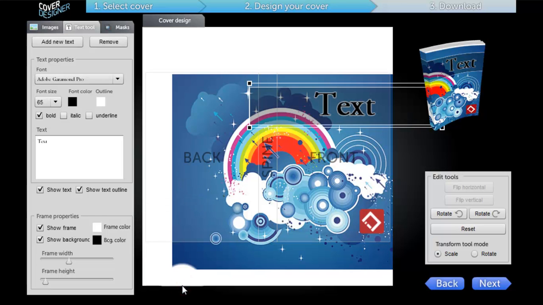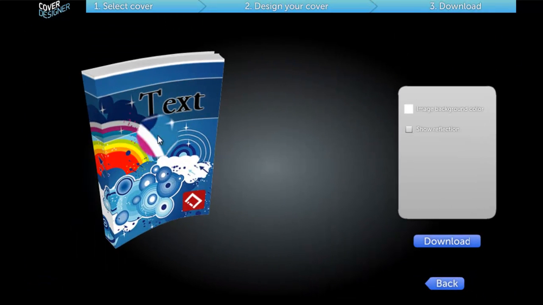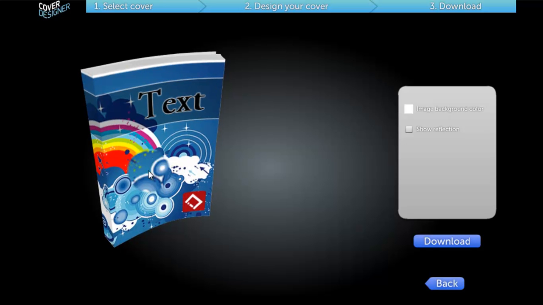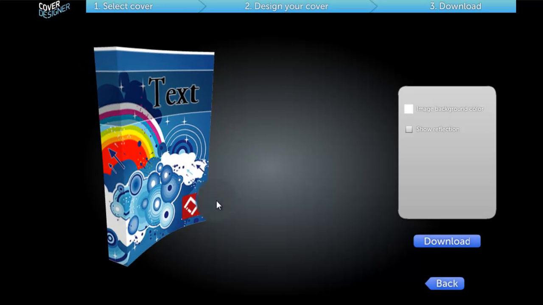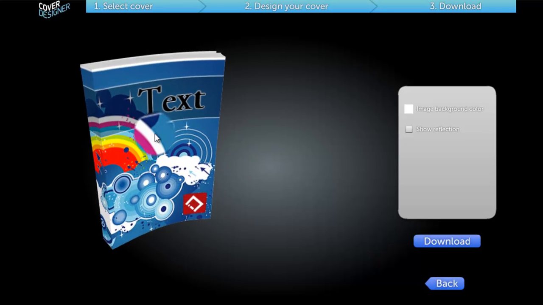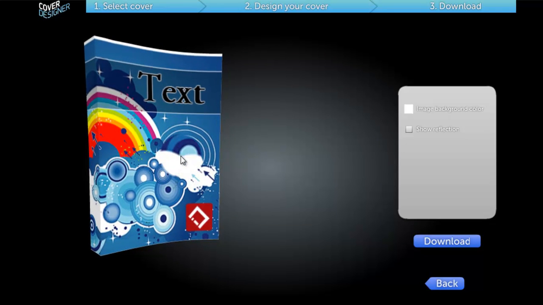Save and close, see what that looks like. That looks excellent. I like that. Again, go to the next, and that looks amazing. One cool feature that they've implemented into this application is the ability to rotate this and look at it at different angles. So although this angle of the cover looks excellent, if you want something a little different, a little more drastic or a little less drastic, you're able to do that just by clicking on it and dragging it around. See that? It's awesome. So I can look at it a little bit of a different angle if I want.